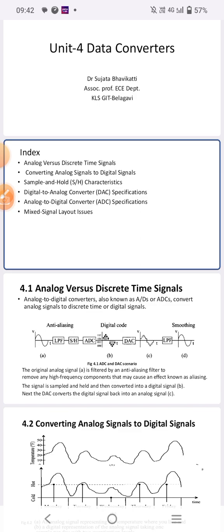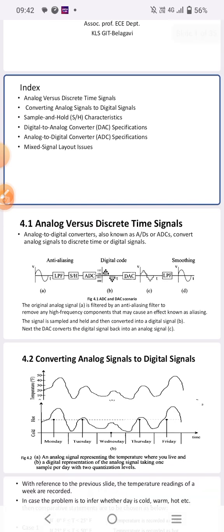So the difference between an analog signal and a discrete time signal is, all the ranges of the amplitudes are taken, but in the case of the discrete time signal, the readings are taken only at particular time instants, whereas in the analog signal, the signal exists for every time instant. This instant might be in seconds, milliseconds, microseconds, nanoseconds, and if you go to still smaller versions, the signal still exists there. So this is all about analog to discrete time signals.